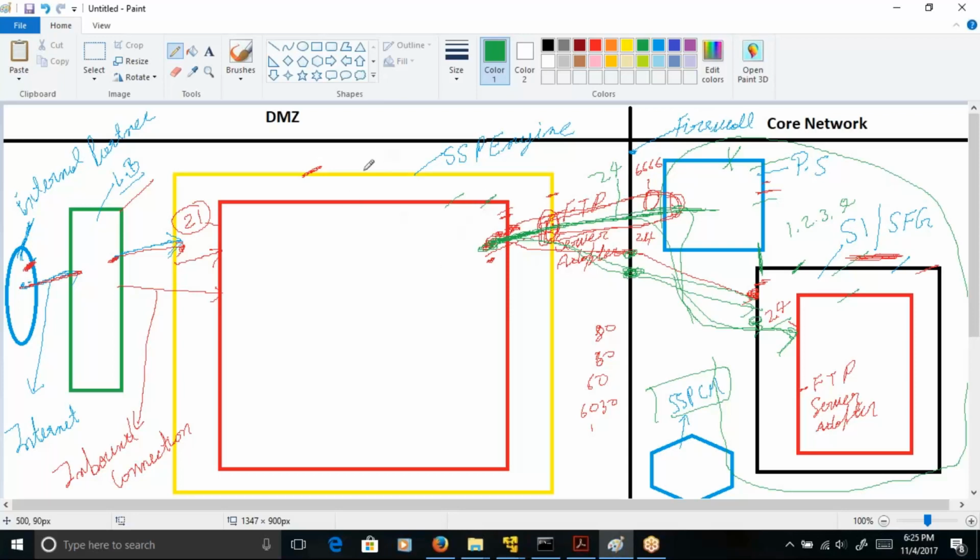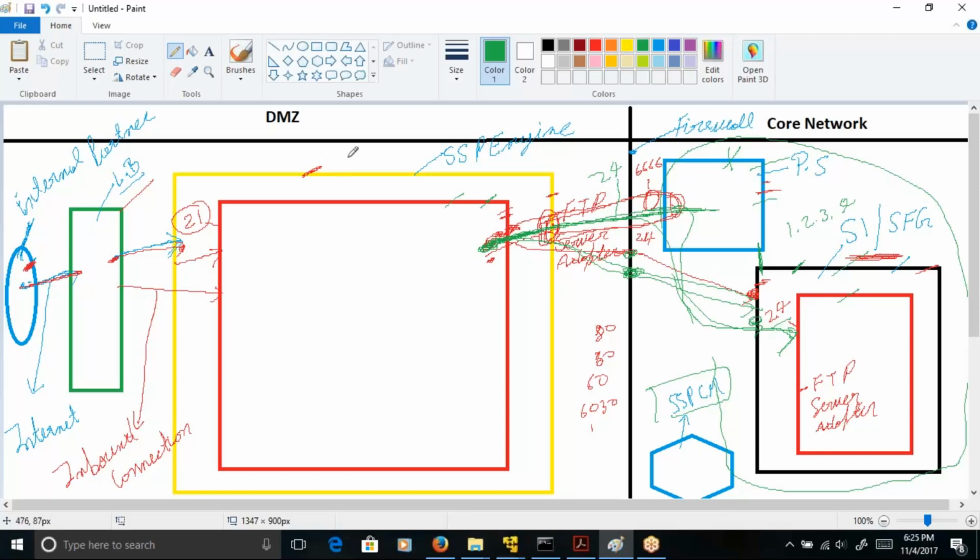I hope you noticed what I said: your SSP does the session break. It gets one inbound session from your external client and then initiates another session, which we call the outbound session, from the SSP engine to your SI installation, the SI box, in the core network. This is the main concept of SSP.